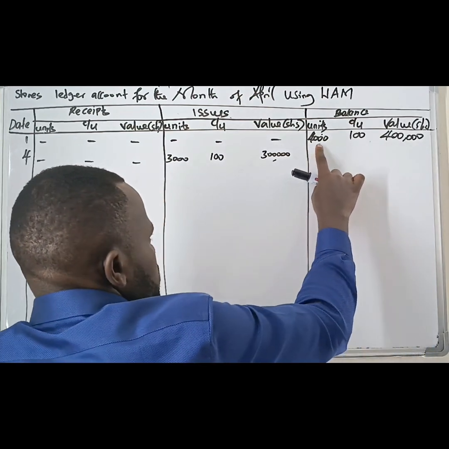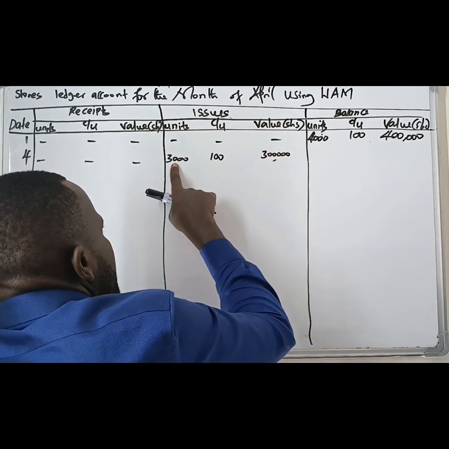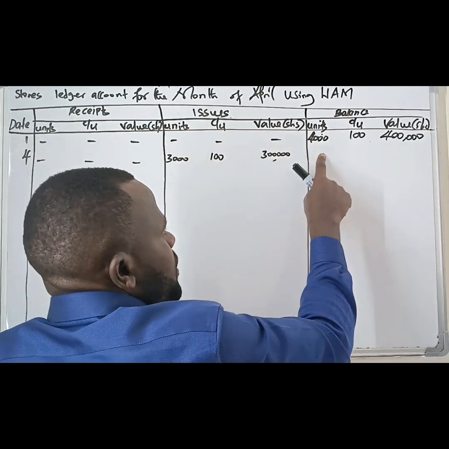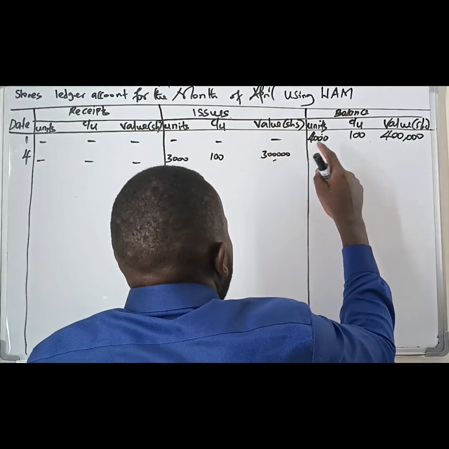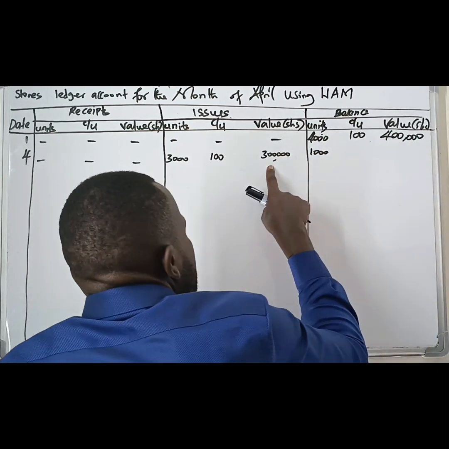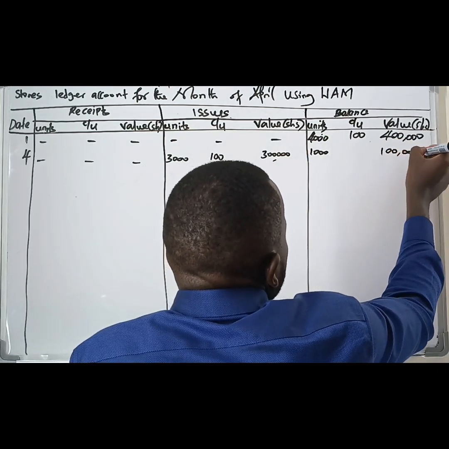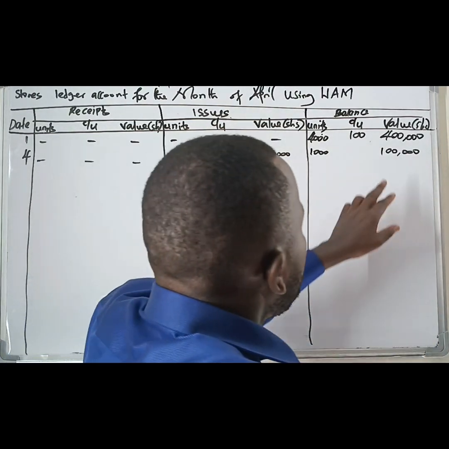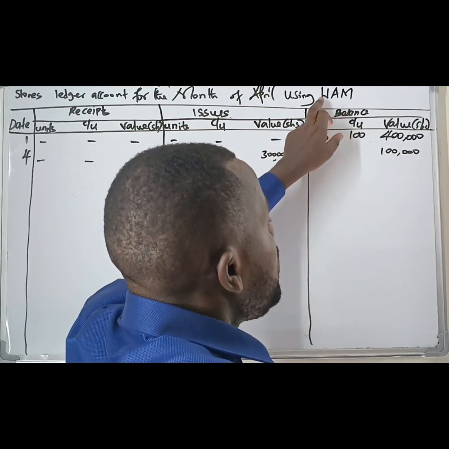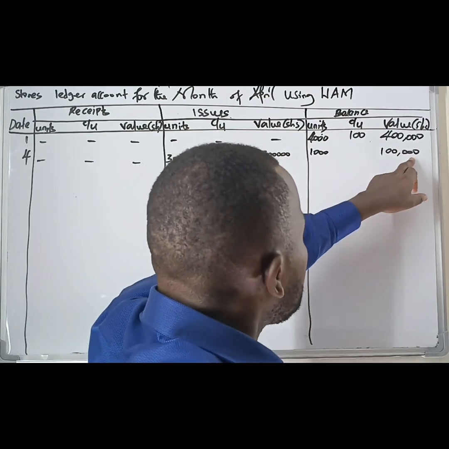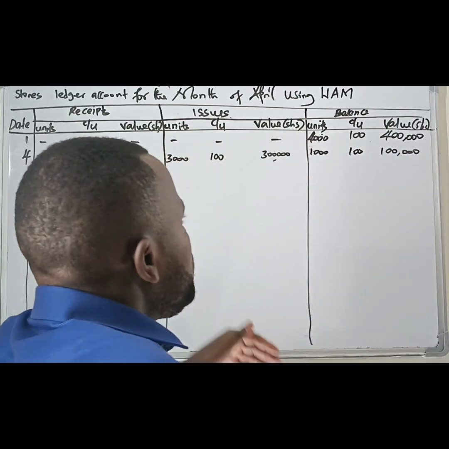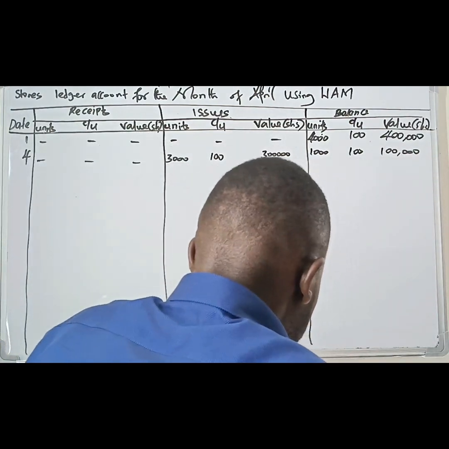What about here? What is the balance? You had 4,000. You have sold or issued 3,000. What is the balance? It would be 4,000 less what you have sold. You get what has remained as 1,000 in terms of units. Do the same here in terms of value. 400,000 less 300,000, you'll get 100,000. If you want to know the cost per unit every day, you determine the value divided by the units. Using the weighted average method, you must get the cost per unit every day. So 100,000 divided by 1,000, these 3 zeros will go and remain with the same 100. So that's the cost per unit, so that if the next one is an issue, you issue again at 100. The next transaction is on the 5th.